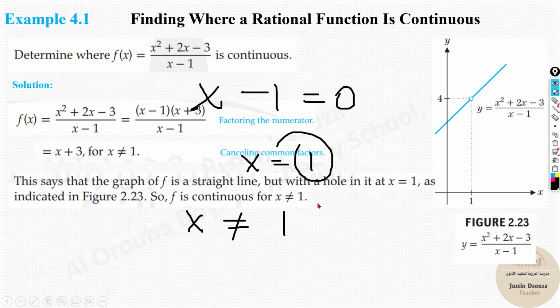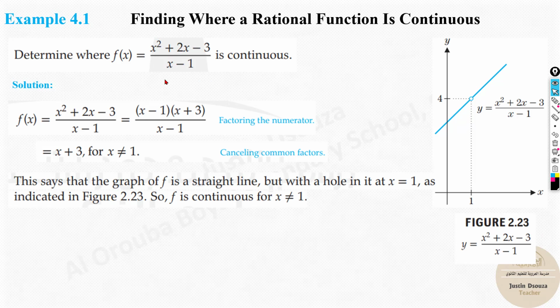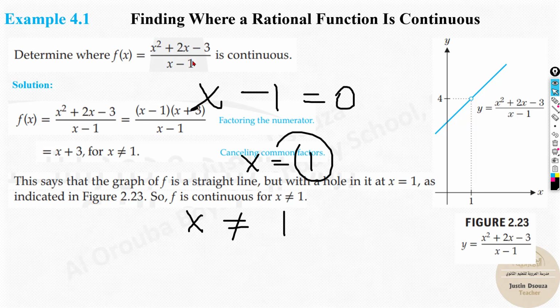Now what they're trying to say is, f is continuous for x not equal to 1, because only at 1 you can see there is a hole. At all other points it is continuous, because you can put any x value, let it be minus 1000, minus 790, or any value as x, you will get an answer. But if you put 1 in this case, only then you will not get an answer. So that's why it is continuous for x not equal to 1. Why? Because there is a hole at x equal to 1. We just did it, right? When we equate this, we will get the answer. This is a hole. So f of x is continuous only for x not equal to 1. Everywhere else it is continuous.